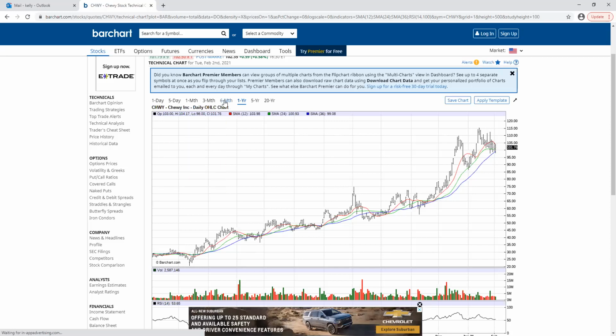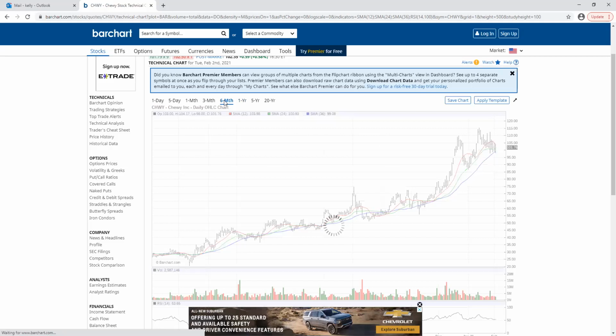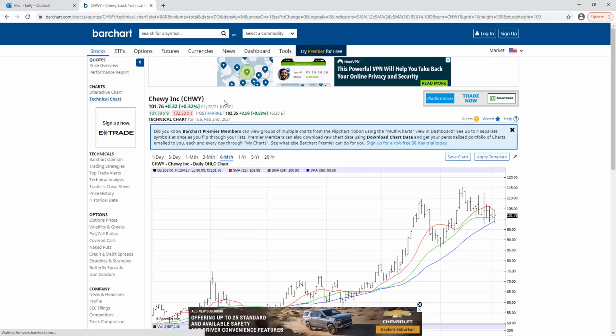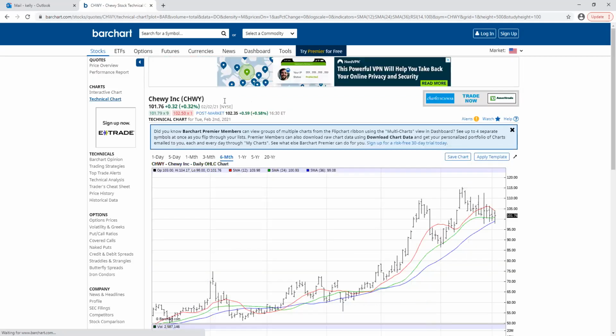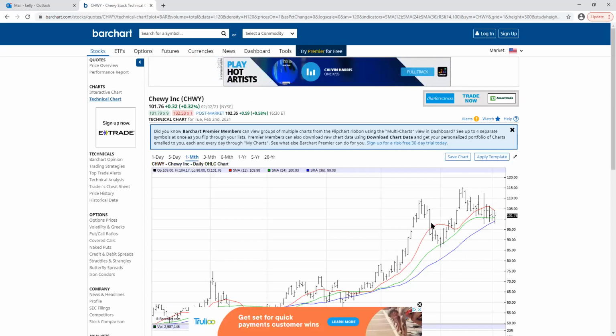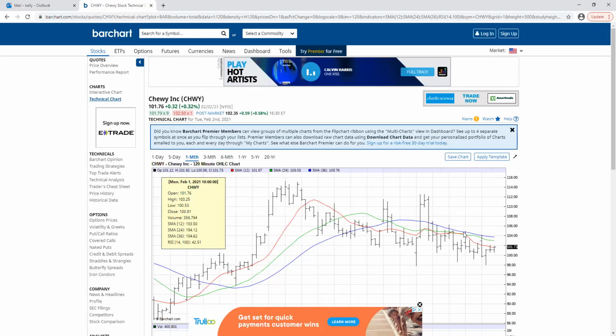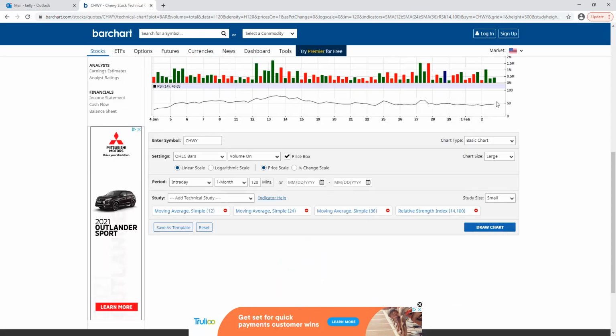6 months, again, had a test, hanging on a little bit here. It's up in the aftermarket. 1 month, not so much. That's why I say, you see the resistance here, 104? So you get a 105 print, you're above all this. You get a 105 print, your RSI would get above 50. And that would make it more interesting.